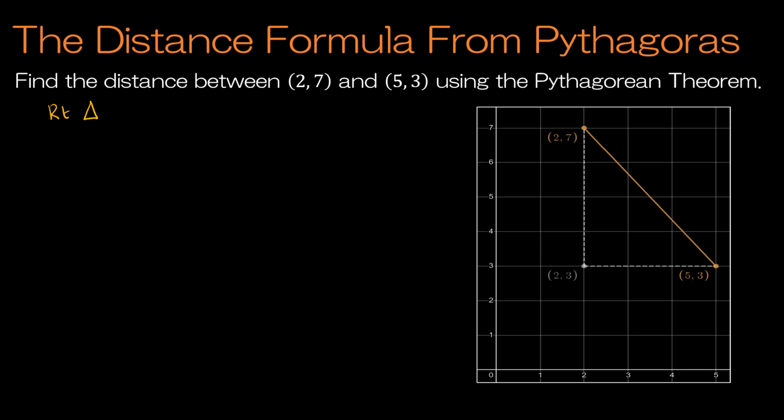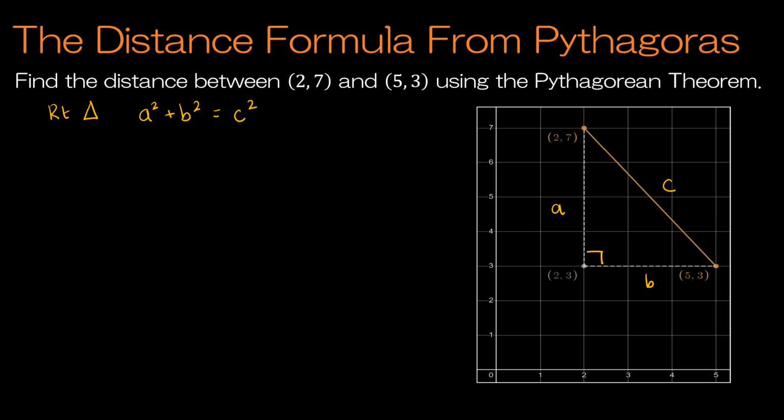then we can take the leg squared plus the leg squared, and the sum of those should equal the hypotenuse squared. So when I'm talking about legs, I'm talking about the two that make up the right angle. So on our figure, we could say this is A, this is B, this is C. So what we want to do is, first of all, we can very easily find the length of A and B to find the length of C.